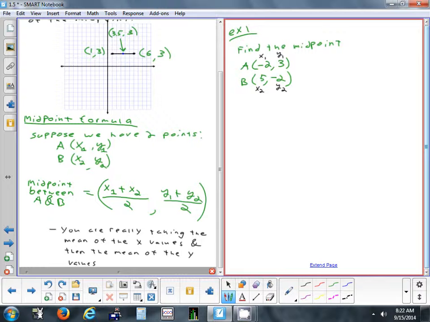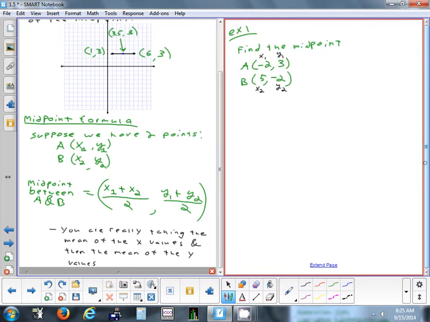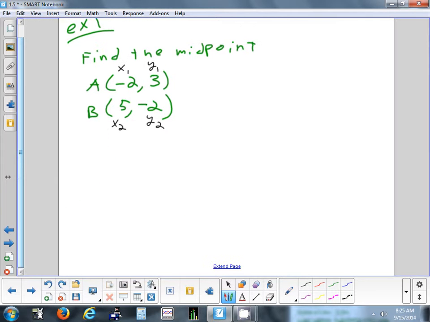Think about it logically first. Should it make a difference? And then try it and see if it actually does. Okay, so we'll take a look at that in a second. All right, let's find our midpoint. Okay, anybody give me just the first half of the midpoint formula to find the x's? Do what plus what divided by what? How about James? x1 plus x2 over 2.